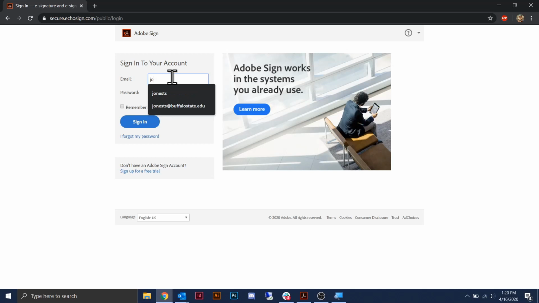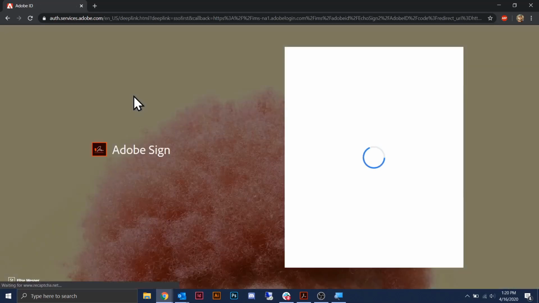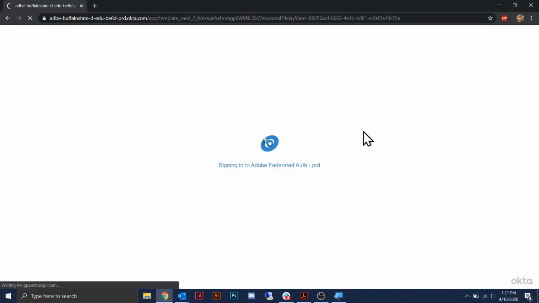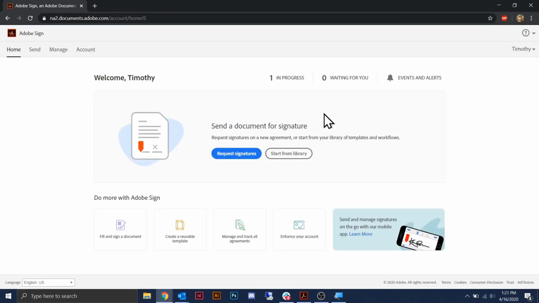We're going to do the account that I sent the request from originally, and right now it's asking for a password, so we're going to click into the password blank but not actually type anything in, and it automatically recognizes that's an institutional account. So this would bring us normally, if you were starting fresh, to our Buffalo State sign-on page for our network accounts. I'm already signed on here, so it recognizes my single sign-on, so it brought me right into the Adobe Sign interface. And you can send requests from here if your files are already set up.